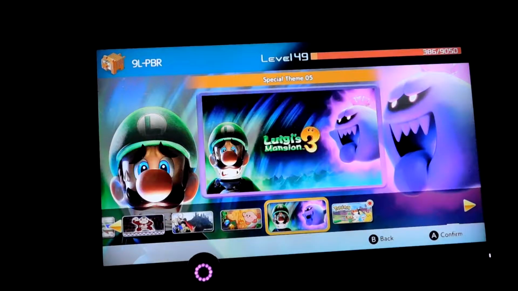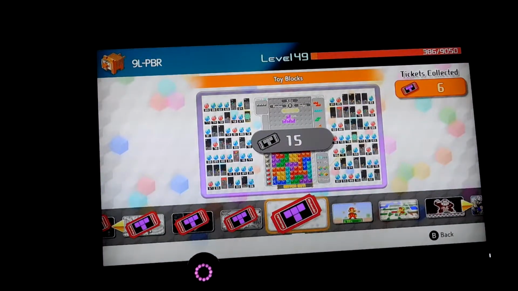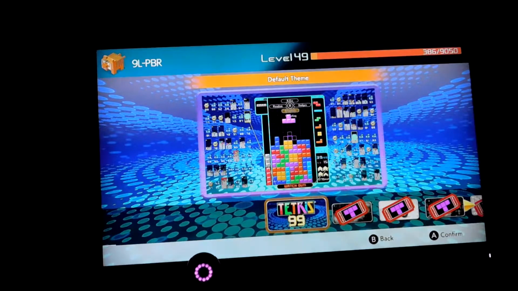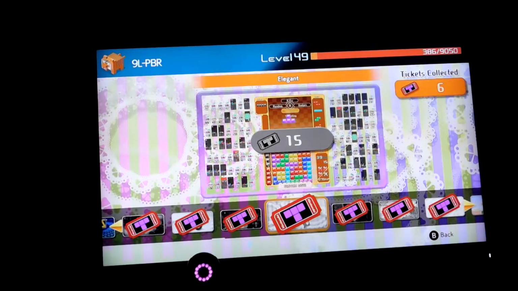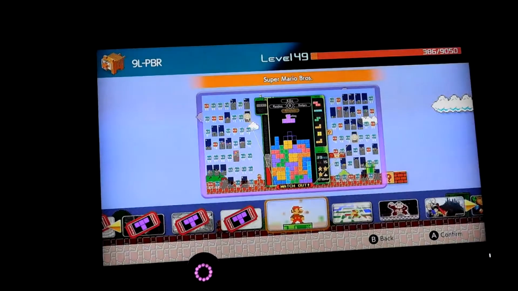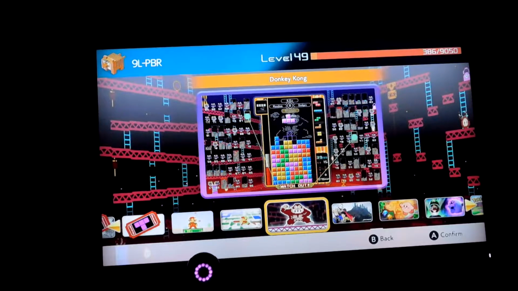But they did add a bunch of themes to this. These ones are ones you can buy. They're 15 tickets each. So you start out with the default theme here, which is okay, but it's nothing really too special. Then you got Galaxy, Fancy, Scary Castle, Elegant, School, Treasure Hunt, Toy Blocks, Super Mario Bros, which I unlocked with my tickets, along with the Legend of Zelda theme. I also unlocked Donkey Kong. I bought that with my tickets.